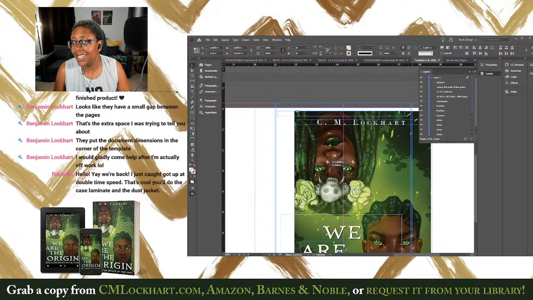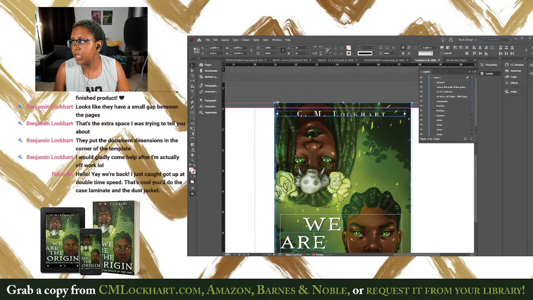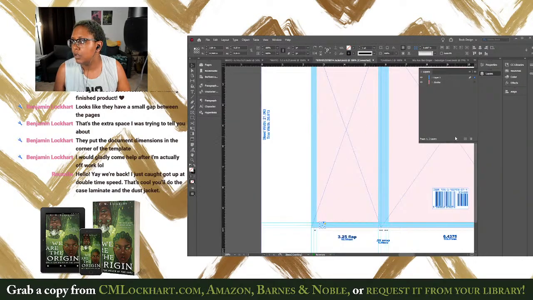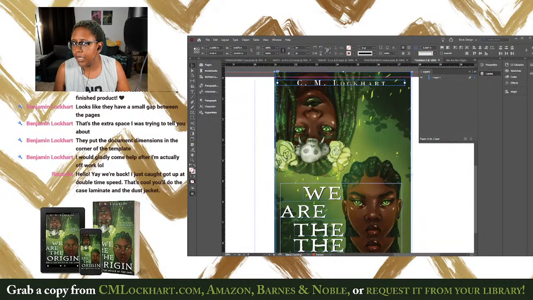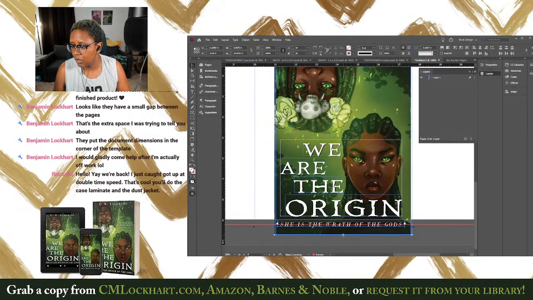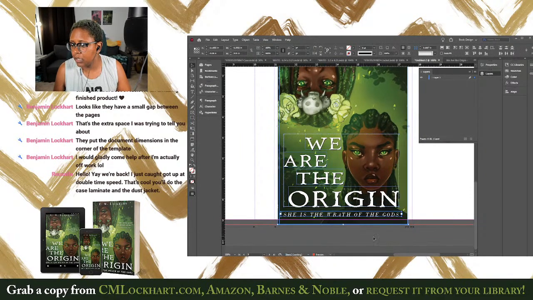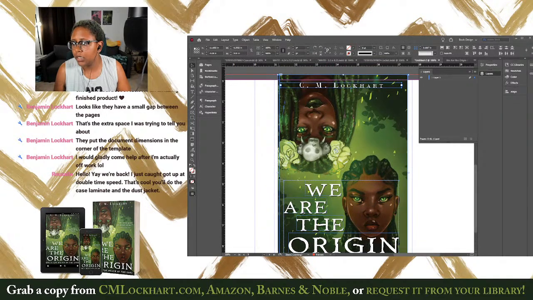And we need it to go all the way to the bleed because this also has the bleed up at the top of 0.25. So we're just going to get it in this space. Now that we have the height, something that I don't do very often, but you can do, the cover can be slightly stretched either way.